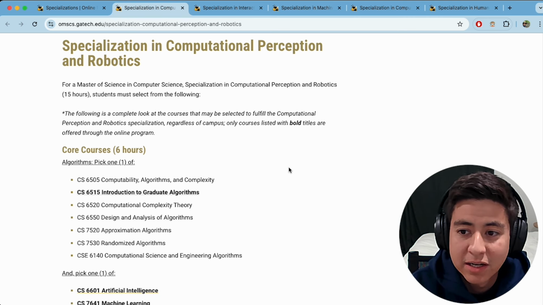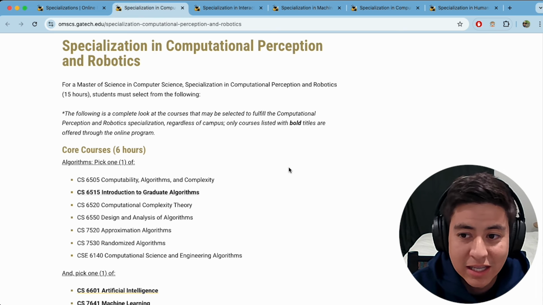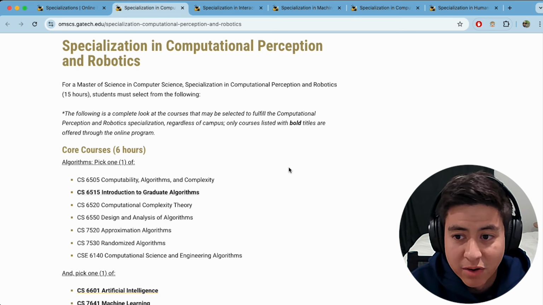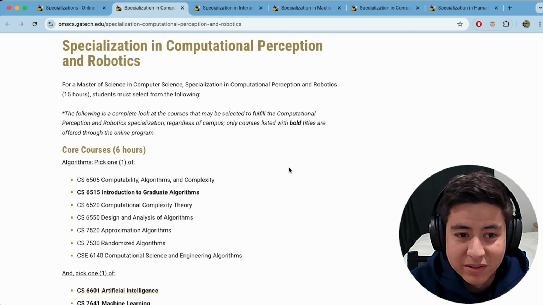At the time I took it, I didn't really like it. It was a lot of pseudocode and not much programming, which I didn't like, and it was really harshly graded. However, recently I've heard that they have introduced more programming into the course. So take it with a grain of salt. I don't know if it's that bad anymore. It is notoriously difficult. It may set you back a semester.